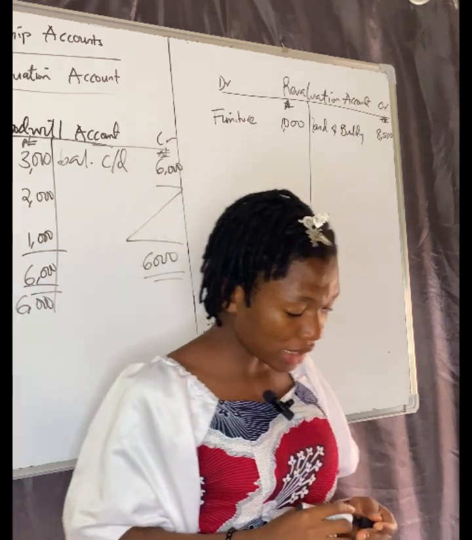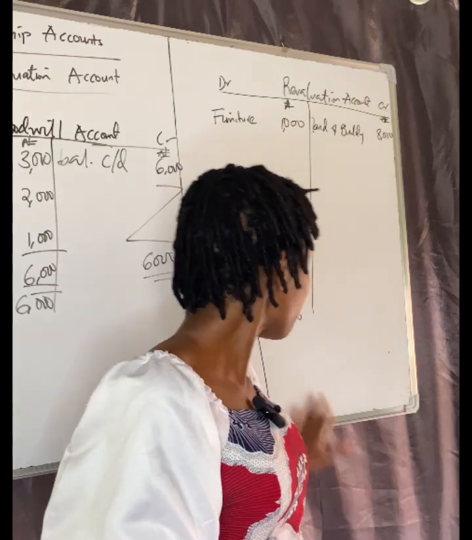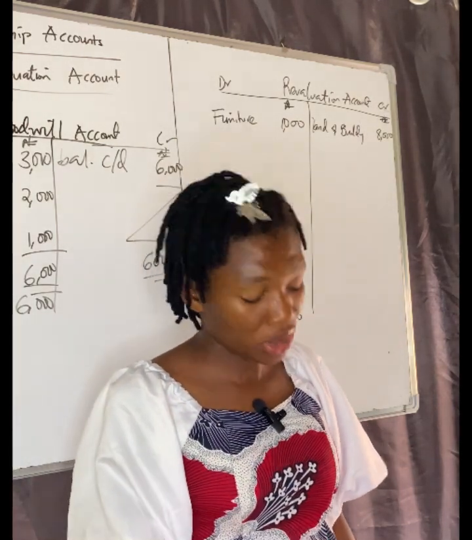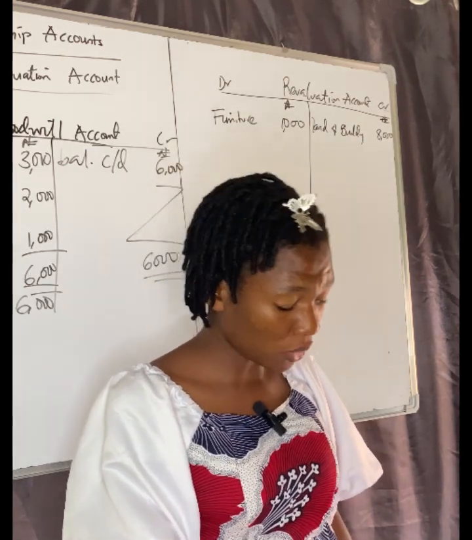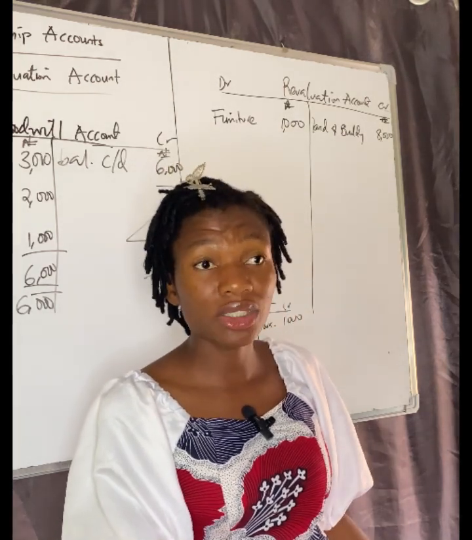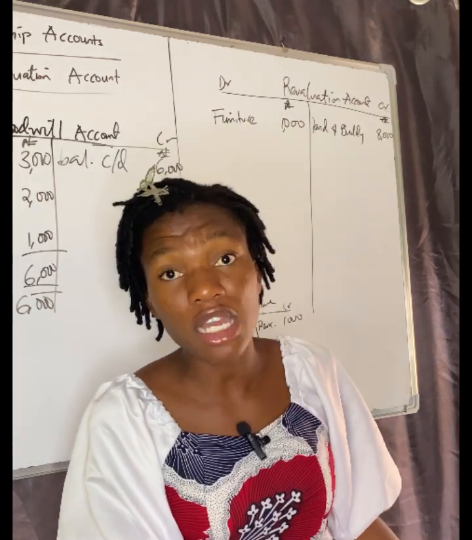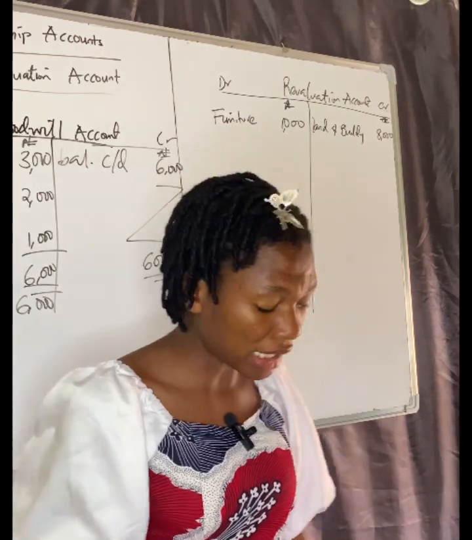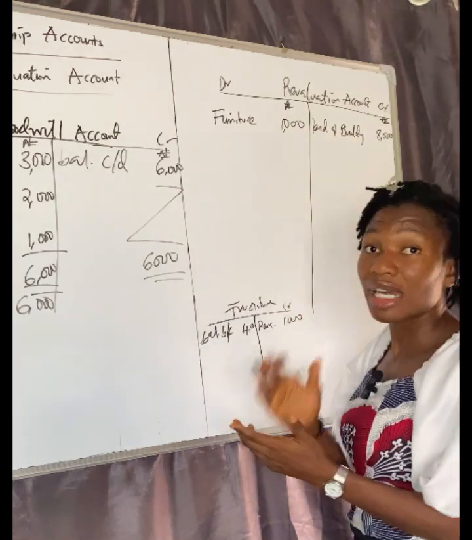And then we have motor vehicle. Now the value given for motor vehicle in the balance sheet is 6,000 naira, and then the revalued amount is 4,500. That means we still have a decrease, and the difference there is what we are focused on. The difference between 6,000 and 4,500 is 1,500 naira. So that means we'll be entering on our revaluation account. This is a decrease, so a decrease in assets will be debited on our revaluation account.